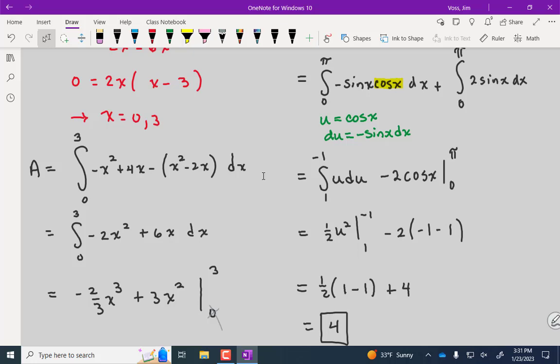Isn't it easy to convert to u's, or might it be better to wait and go back to x in the end? The biggest disk is going to be the one here on the left, where the radius is 1. The area of a disk with radius 1 is pi times 1 squared, which is simple pi enough. So let's check. Plug in 0 into cosine of 0. If there's inverse trig in our functions or area formula, things might get a little more complicated, so it might be better to wait and go back to x.